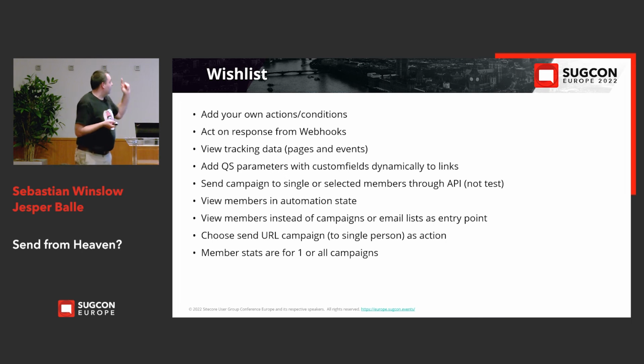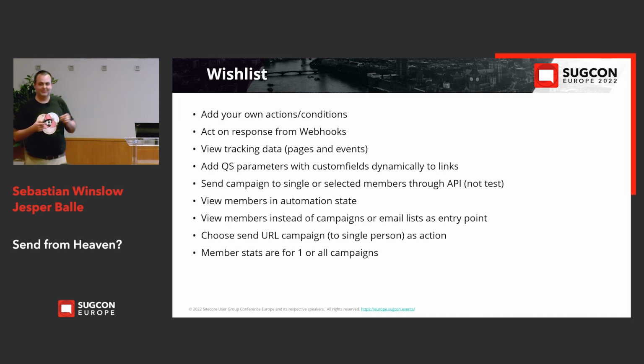The things that I met: wishlist. Someone in Sitecore more than Kern. I need to know who I am going to talk to. I would like to be able to add my own actions or conditions. It's a SaaS solution, so I don't really know if this will ever be possible. This is kind of the things that was also said on stage, right? You feel as developers that we might be limiting you by moving into all these SaaS products, and to some extent, yes, it's probably true. But if we could just request some to be added, then that could also be a way to go.